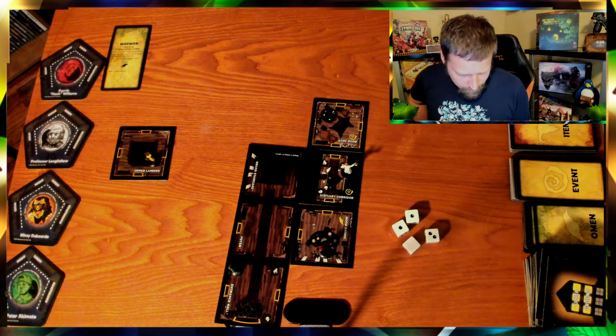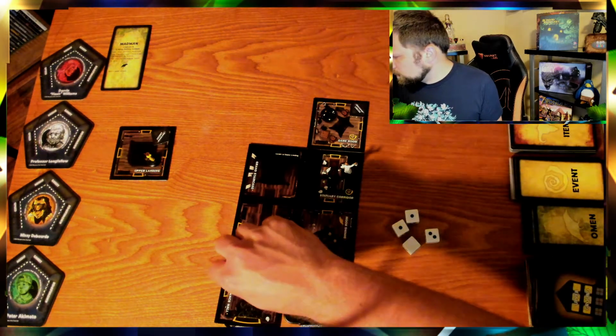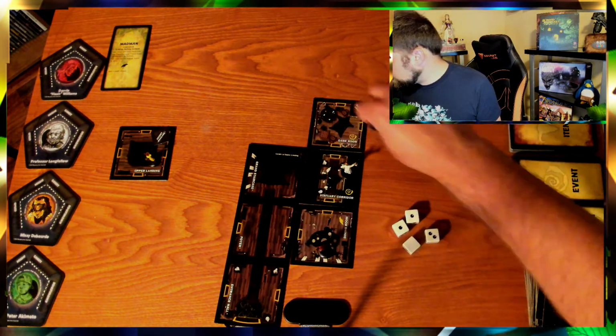We got 4. You back away from the ledge. We're good. We're good. So 1, 2, 3, and 4.